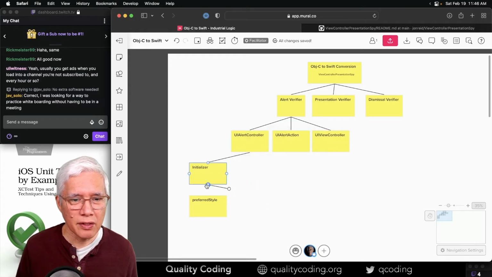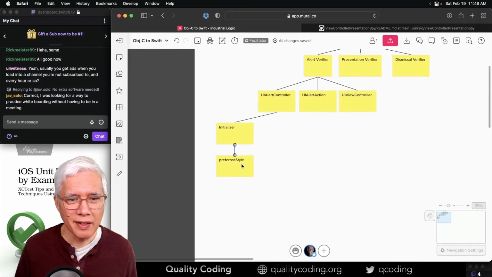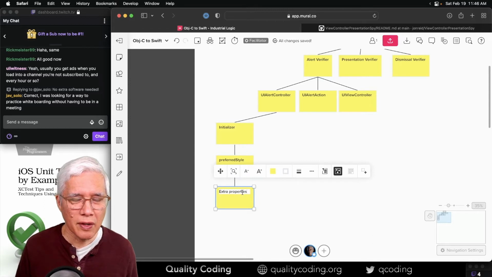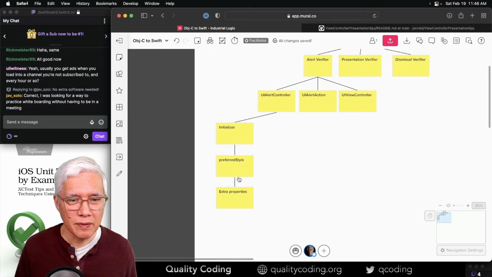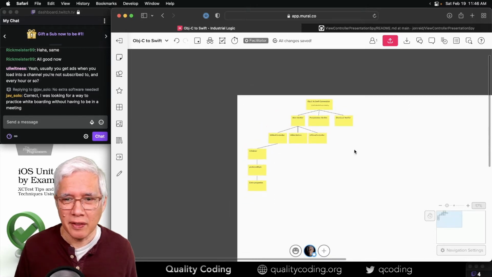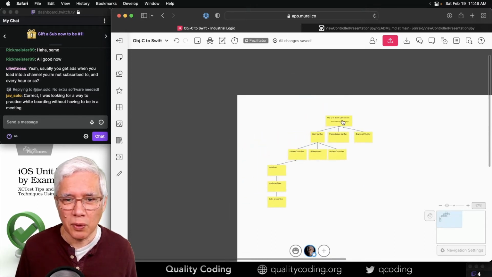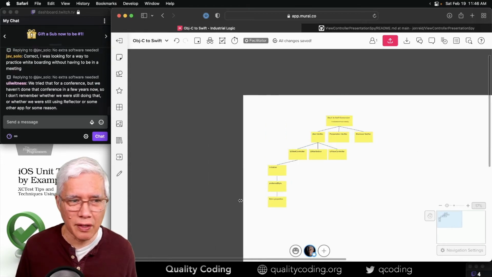And to do that, I had to add extra properties. That's one thing.